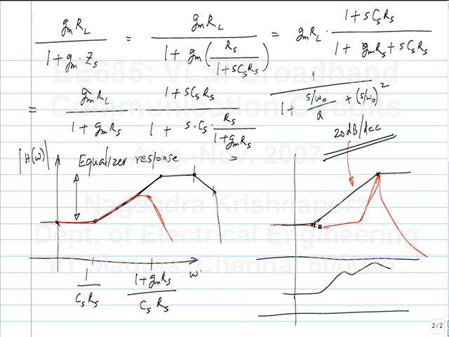So if you want to place the zero at low frequencies, the value of the inductance becomes very large. Okay. So that's a practical problem, and on ICs you cannot get L values beyond, let's say, 10 nanohenries or something. So it becomes very hard to place the zero at low frequencies. Whereas with capacitors, you don't have that problem. You can adjust both the capacitor and the resistor to get a low frequency zero. Any questions on this?